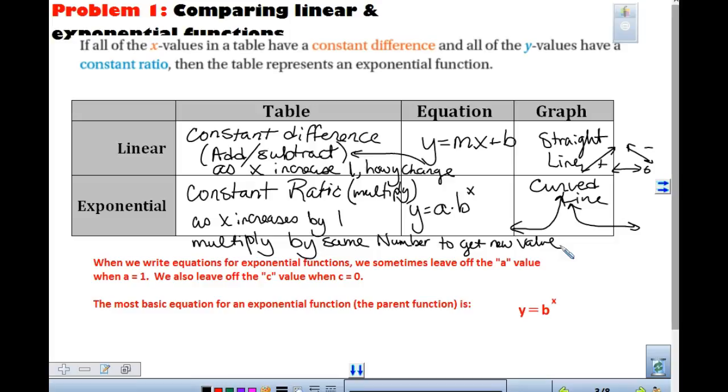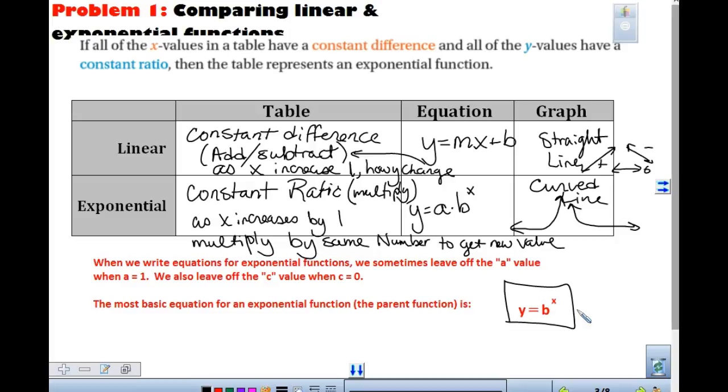Okay? So down below, right there, it says when we write equations with functions, usually the a value is understood to be 1, and the c is usually a 0. So the most basic form of our equation is here. If this was plus, it's plus what? It's plus 0. There's nothing there as you are looking at that. So as we are taking a look right now, we want to look at those.